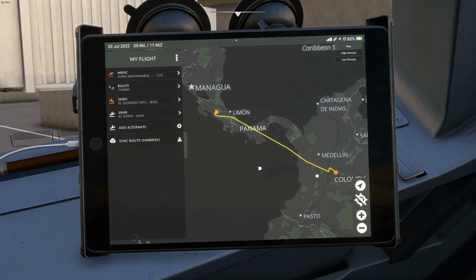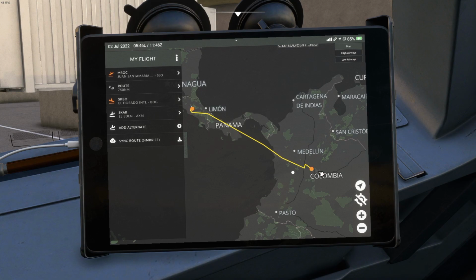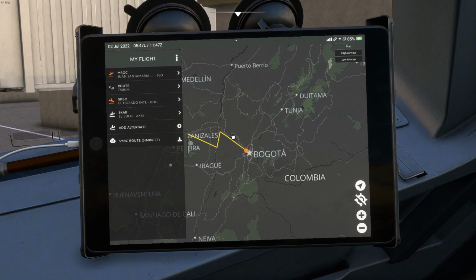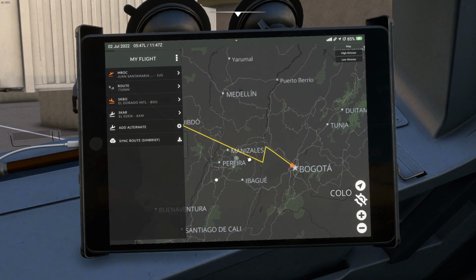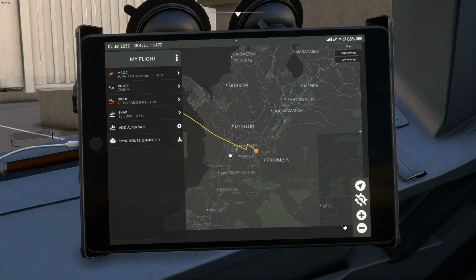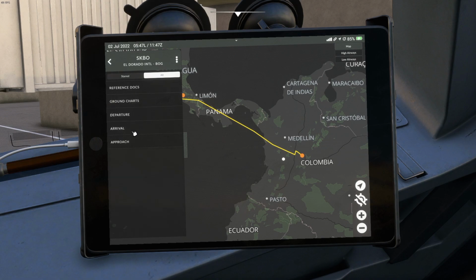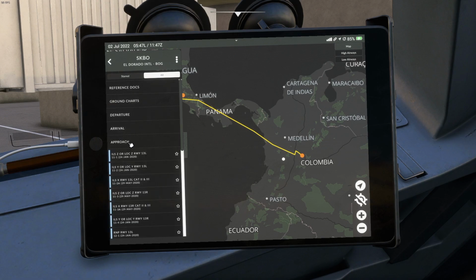So this here is going to be our route. Pretty straightforward. I've never flown here before. I know that this is going to be interesting, a very mountainous approach. So that should definitely be interesting. We can head over to our arrival. So we'll go here and we'll do approach for runway 31 right.